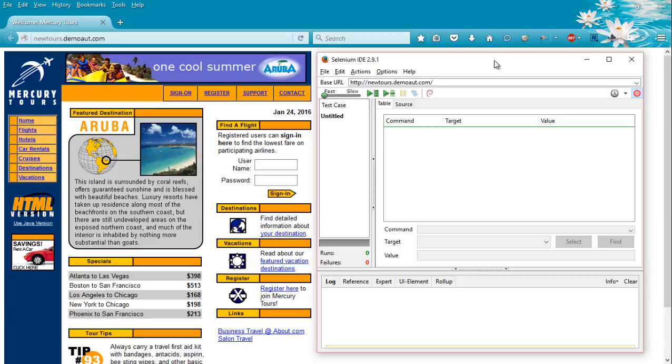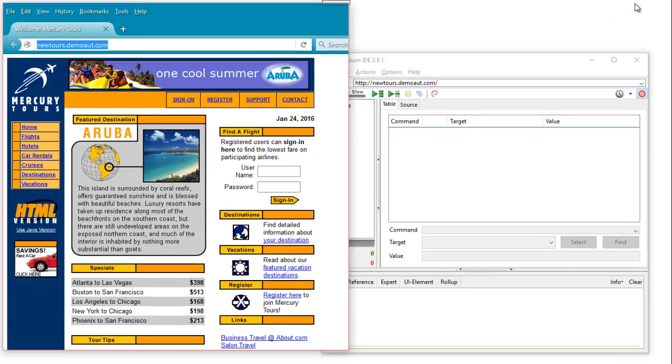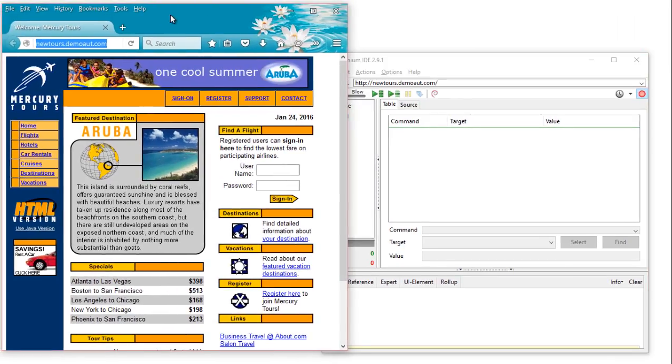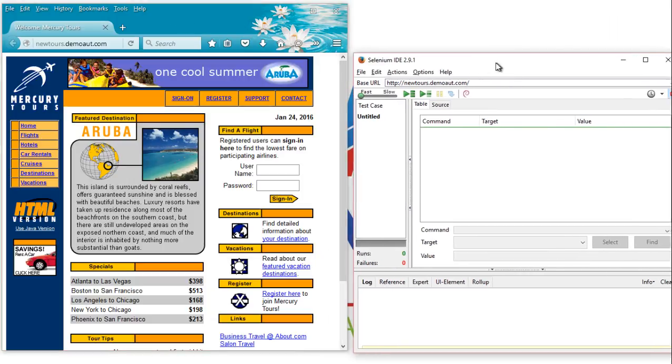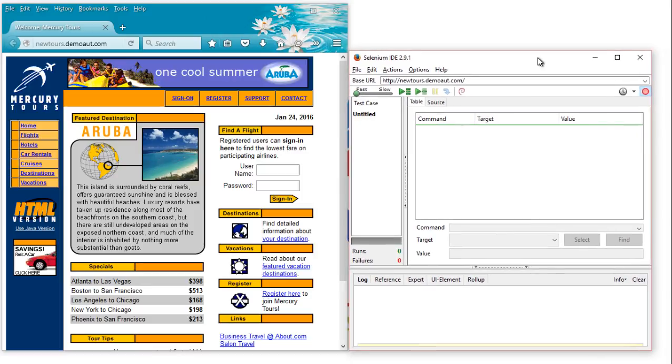Good. Once we have the Firefox browser and Selenium IDE, what is the next step? The next step is to continue to create the script, to record and replay the scripts. So how do we do that? Let me place both the Selenium IDE and the browser side by side.